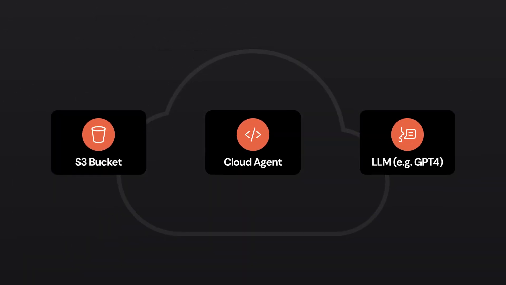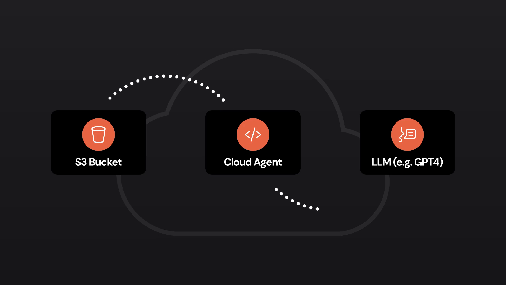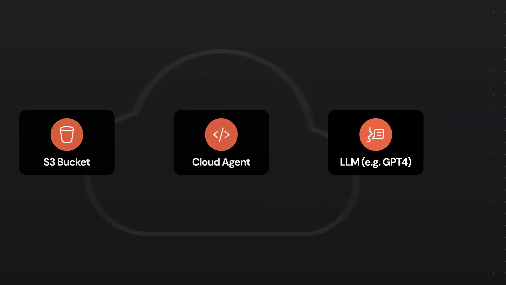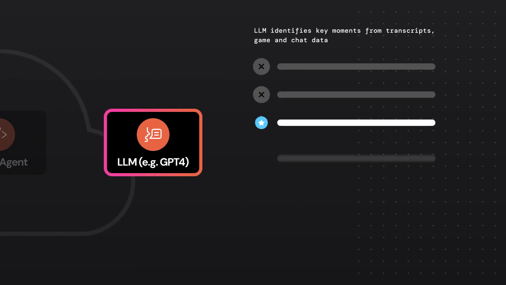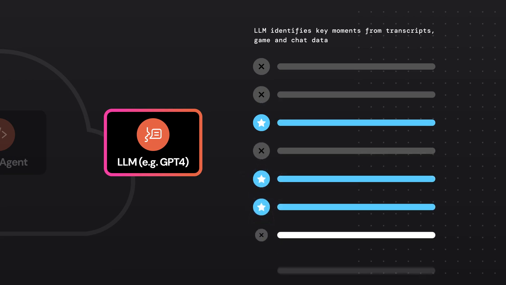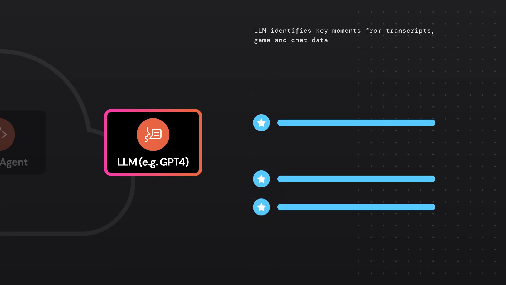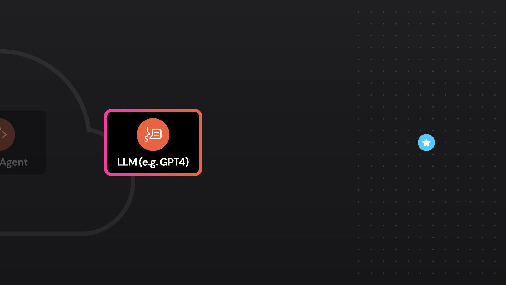Let's turn our attention to a cloud-based AI workflow for producing our final composite timeline. With our S3 bucket full of transcripts and timestamp data, we can use a custom cloud agent to begin a conversation with an LLM, such as GPT-4 in this case. With direction provided via a custom prompt and our game data, GPT-4 will attempt to summarize the game. It cycles through our timeline of events and highlights any moment that it deems interesting. At the end of the process, we'll arrive at a single JSON file — our timeline of events — which will tell us which media tracks to show at a certain point in time during the compositing process.